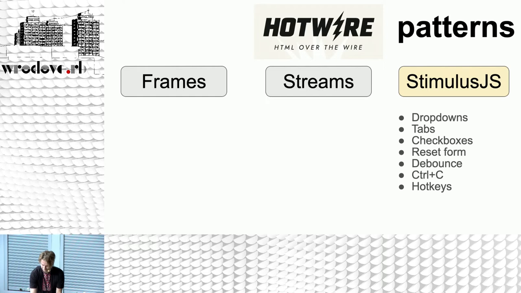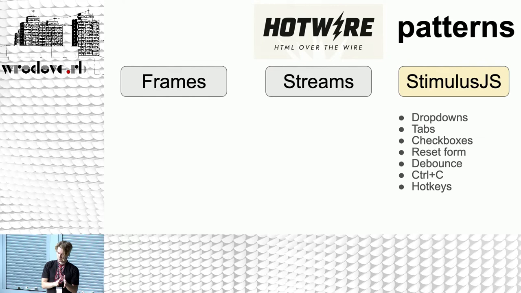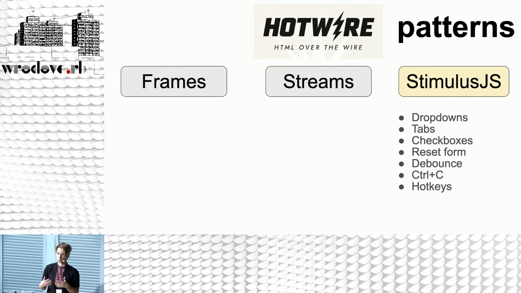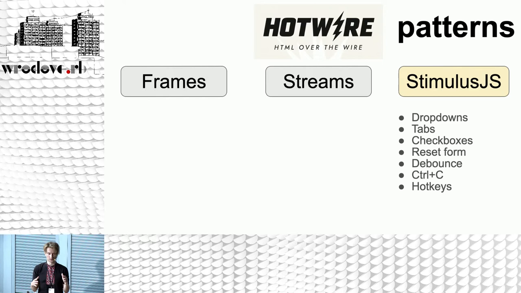Some Stimulus controllers I see in each Hotwire application: dropdowns, tabs, checkboxes, debounce — submit after a few milliseconds — copy-paste, and hotkeys like click enter to submit. Importantly, Turbo Frames, Turbo Streams, and Stimulus can be used absolutely separately from each other. You don't need Turbo Frames to make Turbo Streams work. When I was studying, I noticed many people tend to think you need to render a stream inside a Turbo Frame. These are separate technologies that are part of one stack but don't really need each other. But if you learn how to mix them correctly, you can build really beautiful things.